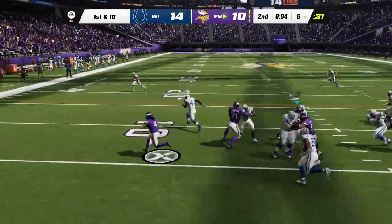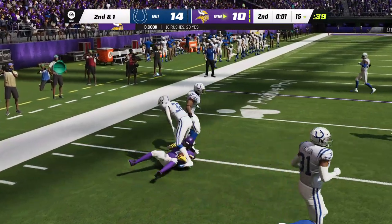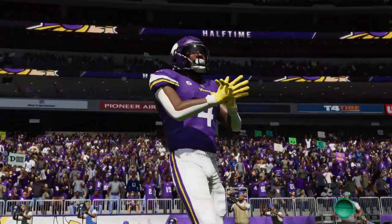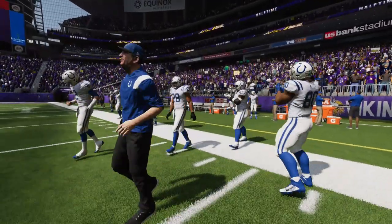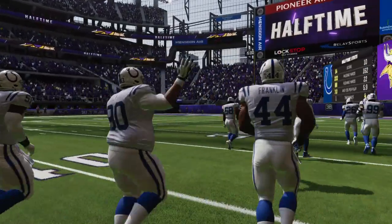They'll indeed try to run it out as they start on the ground. He's tackled a yard short of the marker. Good gain of 9 on first down. So we've reached halftime here in a 4-point game. As we'll send you down to Orlando, we check in with Jonathan Coachman for our EA Sports Halftime Report.